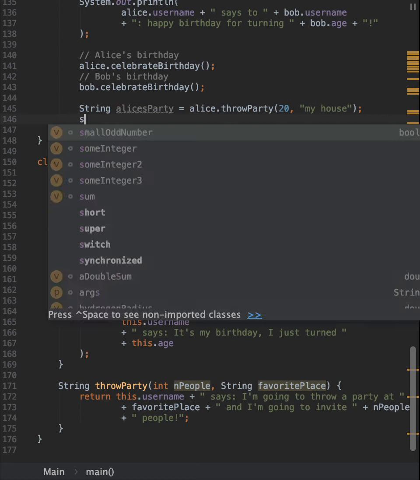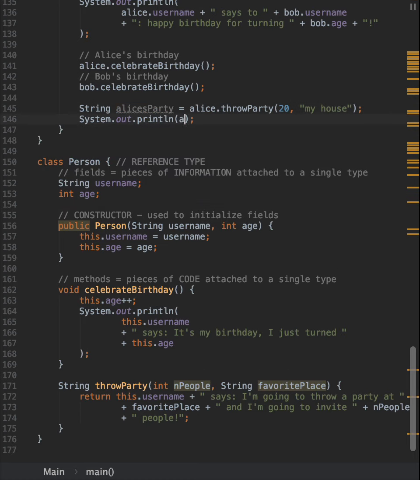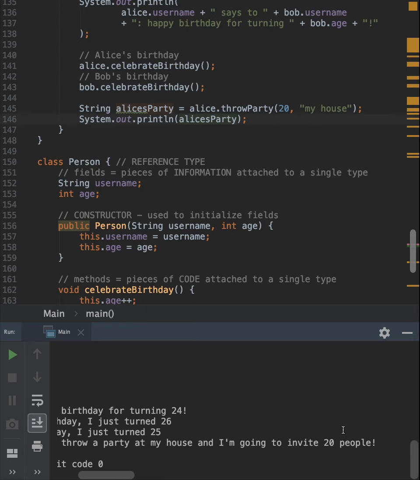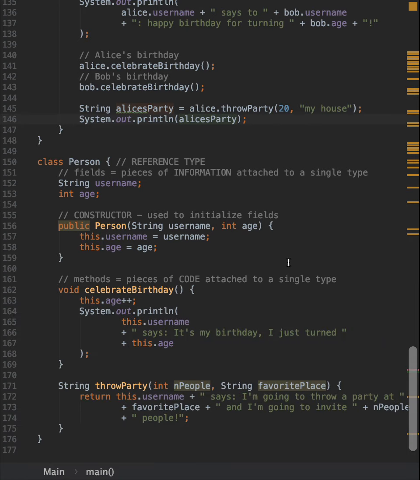And so if I do System.out.println alicesParty, then I will obtain this whole complicated string. So if I run this application, notice that we have here in the console, Alice says, I'm going to throw a party at my house and I'm going to invite 20 people, exclamation mark.